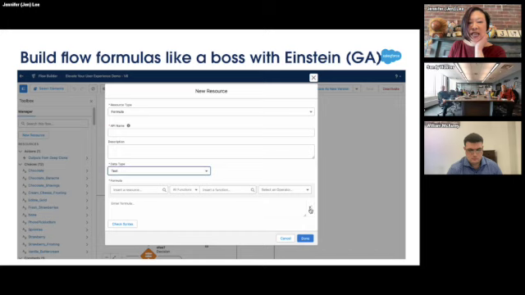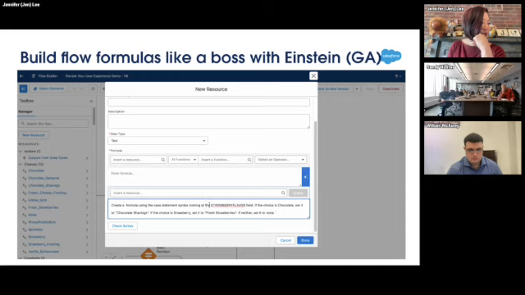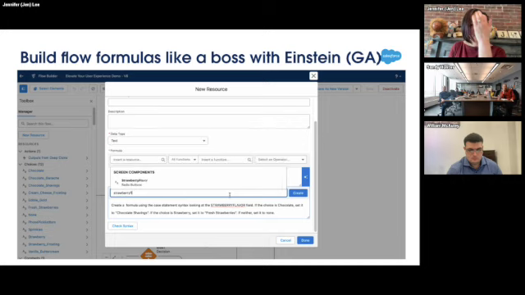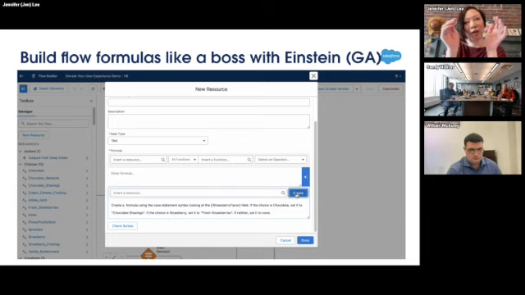Okay, so the next item here is building flow formulas using Einstein's help. I know that I'm not great at creating formulas, especially complex ones that are nested. So before ChatGPT, I would have to Google, find examples, and then tweak them.